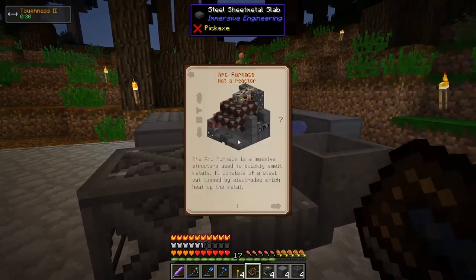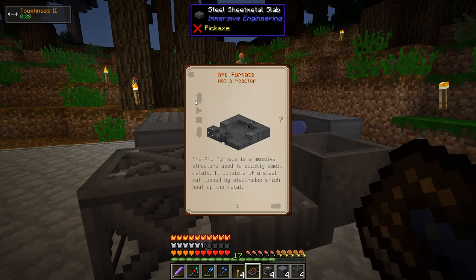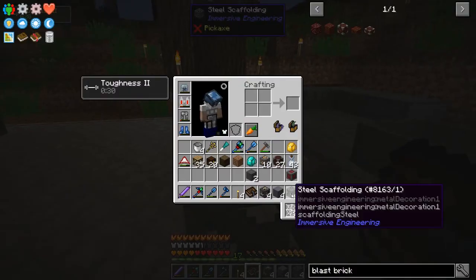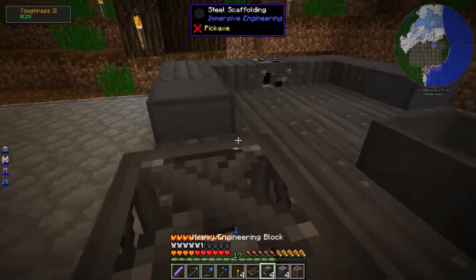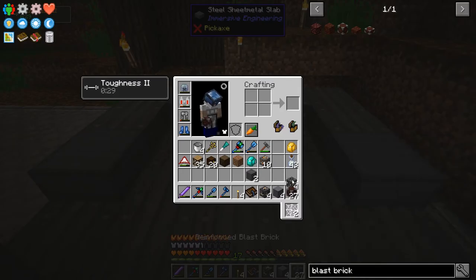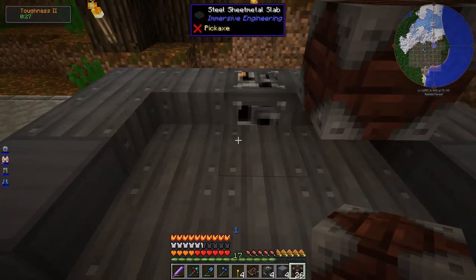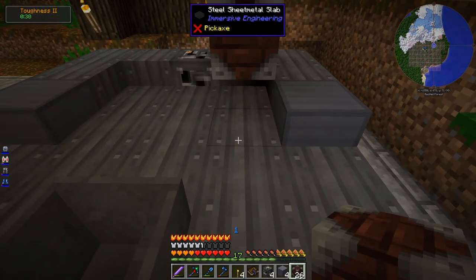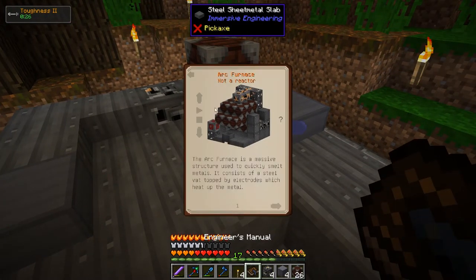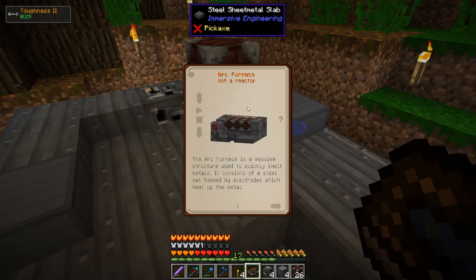It's getting nighttime. Layer two. Redstone Engineering, Reinforced Coke. Wait. Is that right? Does it float? Oh, yeah, it does float.